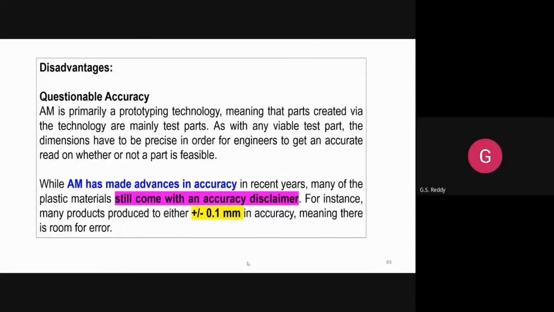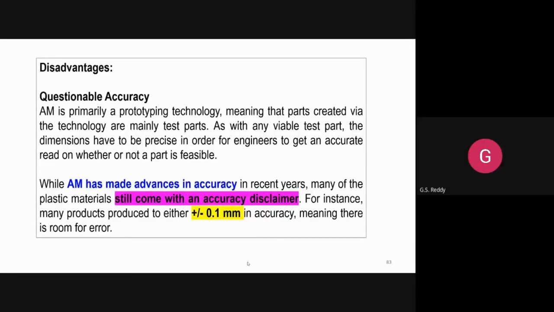I'm sorry for taking a long time, but at least a few disadvantages. Whenever you say, Dr. Kiran, I will stop. Yeah, no issue, sir. Please go ahead. It's so interesting for us. Yes, go ahead. A few of the disadvantages we have to cover, because those are the challenges actually.